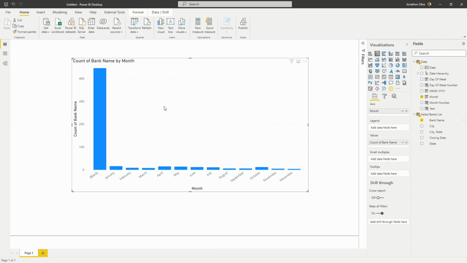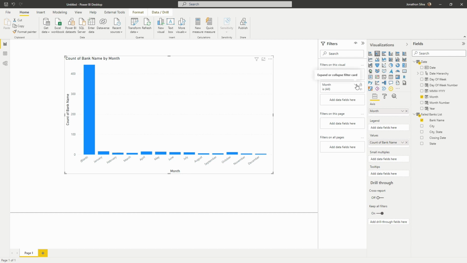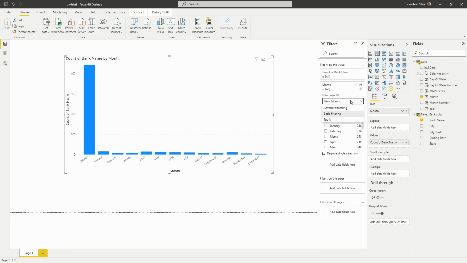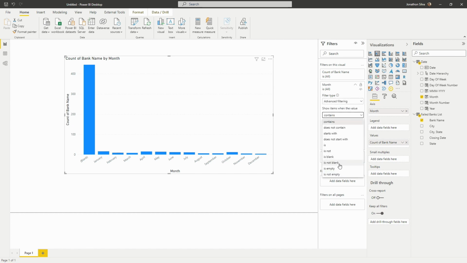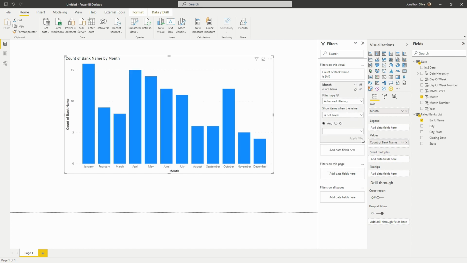And now what you'll notice in my visual is I have a blank value in my date table here for our months. So if I wanted to get rid of that, all I need to do is come over to our month in our filter pane. And I can do an advanced filter real quick and choose is not blank. Okay. And so I can apply that filter here. And so we're filtering out anything and only returning anything that is not blank. And there we have it. There we have a way of showcasing our data that we brought in from our data model inside of Excel. And it's actually quite an easy way of being able to translate or transfer all the work you've done back in Excel here into Power BI.